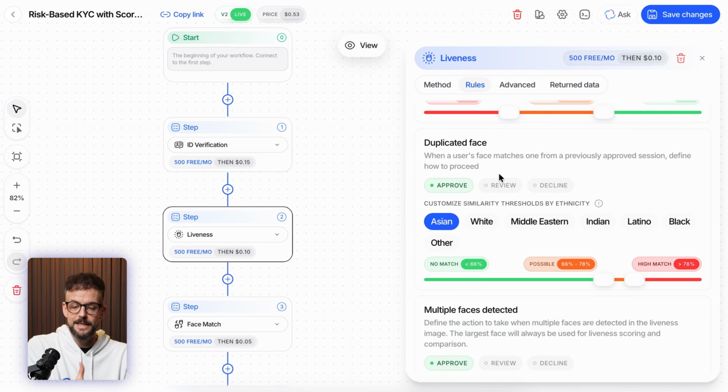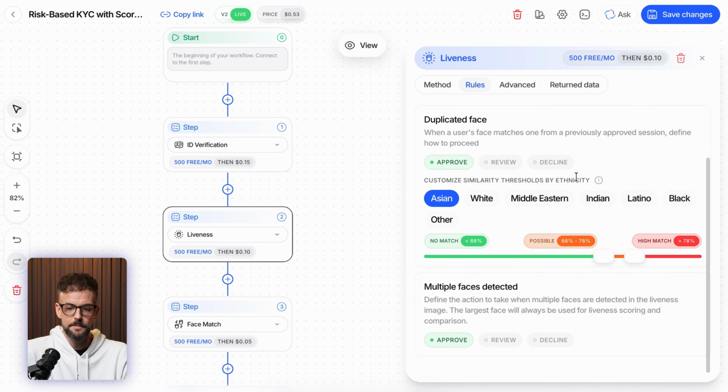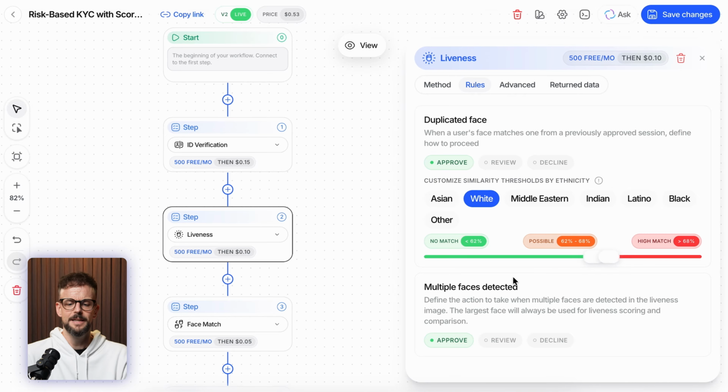We can also have a setting for a duplicated face, so when a user's face matches one from a previously approved session, how do we proceed? So approve, review, or decline. And then we can customize the similarity threshold by ethnicity. So we can set the duplicate detection sensitivity depending on their ethnicity. And then finally, we can define the action to take when multiple faces are detected in the liveness image. The largest face will always be used for liveness scoring, so that's an option that we can set here.